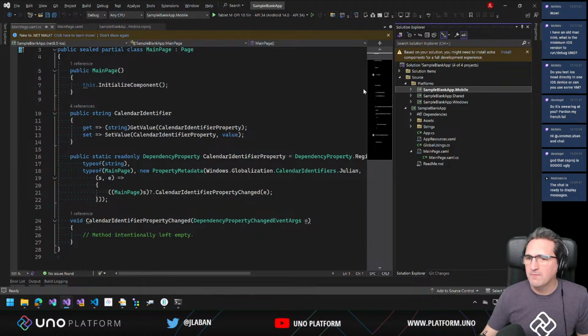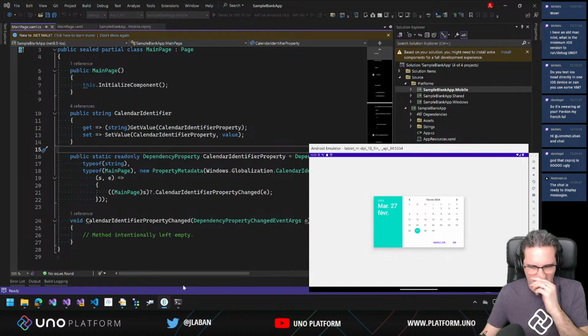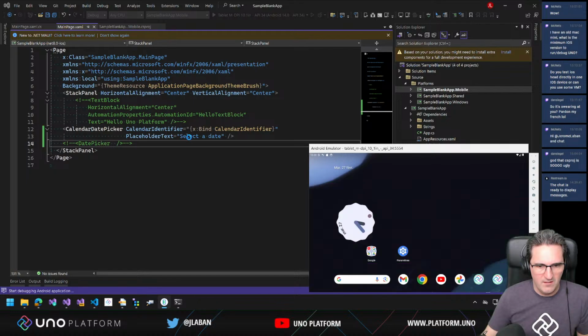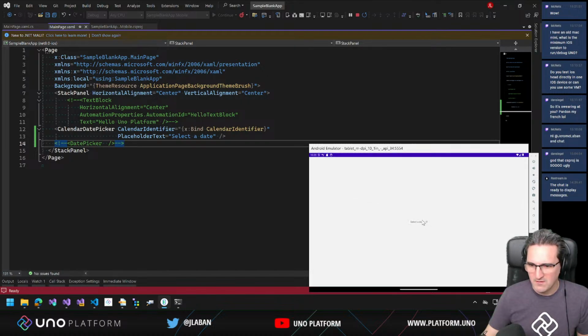Okay, so if I'm running this app on the actual device, let's see what it shows. So it shows calendar date picker. It should be showing up a placeholder. And okay, so it shows super weird.